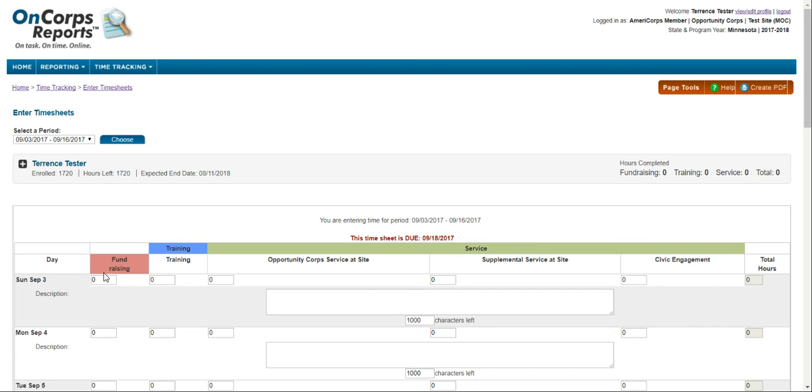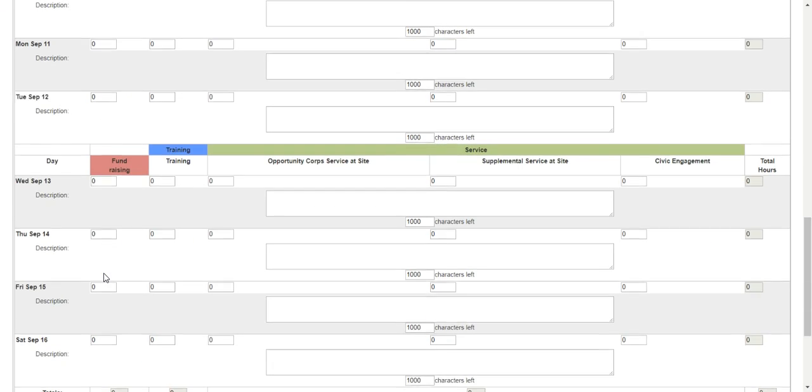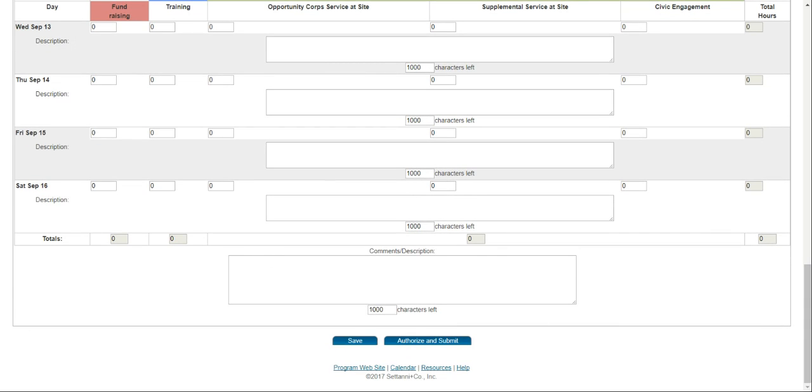These hours also must have extra documentation on your timesheet. For these hours, you must include the date those hours were served, the organization where you served them, the supervisor's name for that service, and the supervisor's contact information in the additional comments description box, which is located all the way down at the very bottom of the timesheet. So these details should match the details that you provided on the corresponding service opportunity request form.